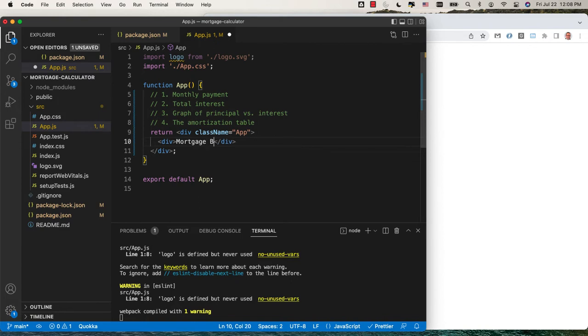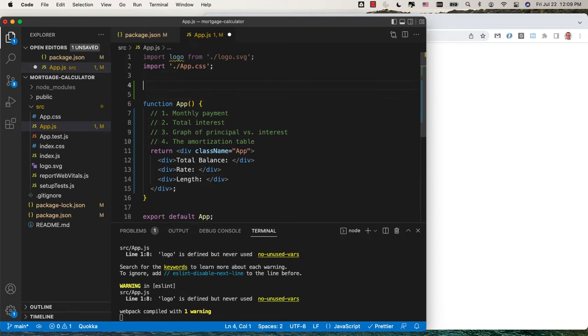Actually, it probably should be called the total balance. And then maybe the rate, as well as the length. And for now, let's just go ahead and hard code these as variables.